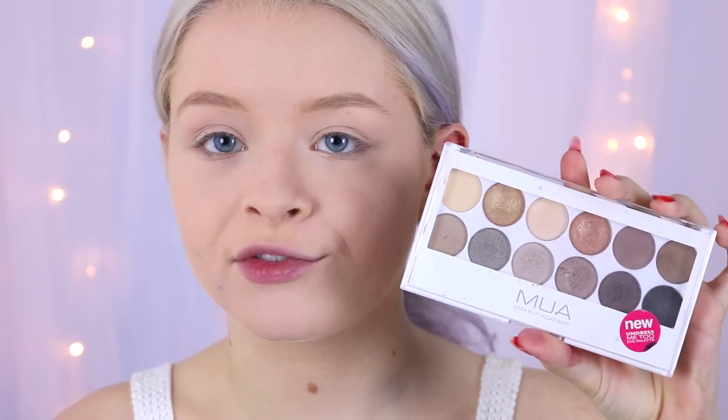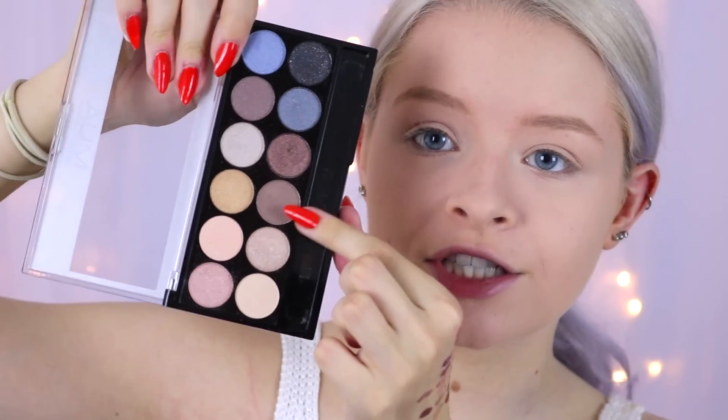Moving on to my eyebrows — I was going to use the Miss Beauty London Eyebrow Pencil in shade number two Blonde, which is £1 and available in Poundworld, but I couldn't fit it in my price range if I wanted to include an eyeshadow palette. So I'm going to use the palette on my brows as well. I have a few MUA eyeshadow palettes to recommend — the Matte palette, the Undress Me 2 palette which is a dupe for the Naked 2, and the one I'm using today which I haven't used in a video before: the Hall of Fame palette. These palettes are only £4, so they are an absolute bargain.